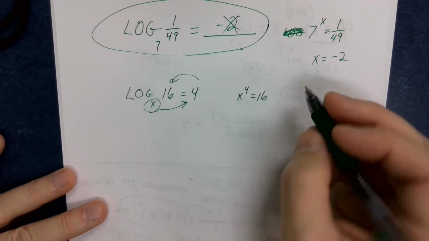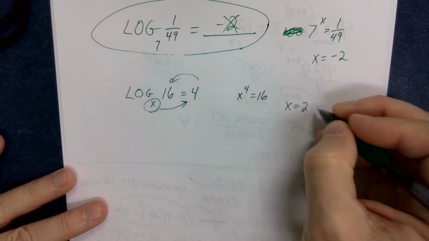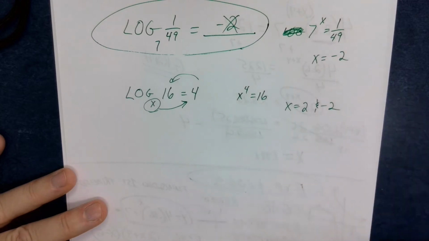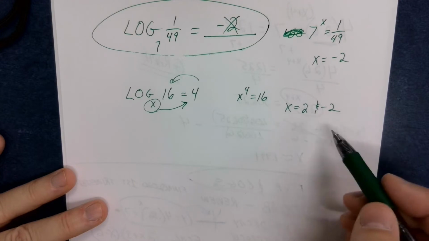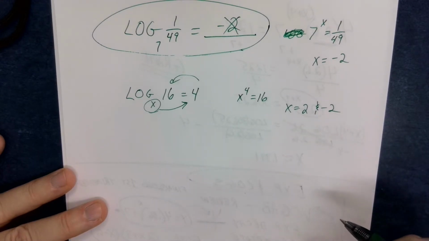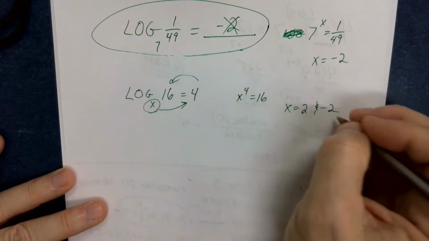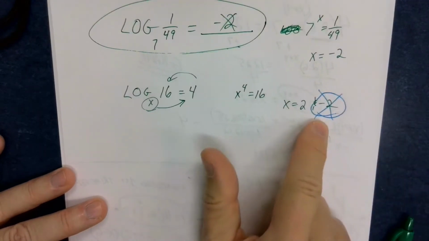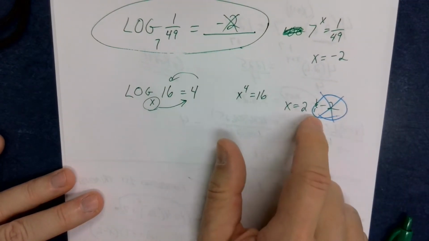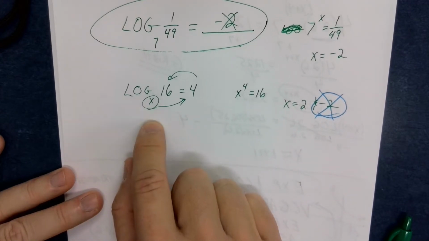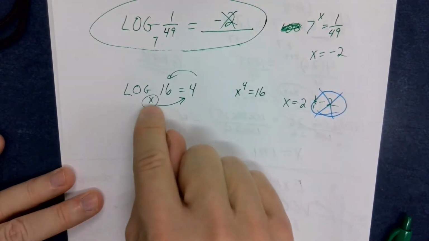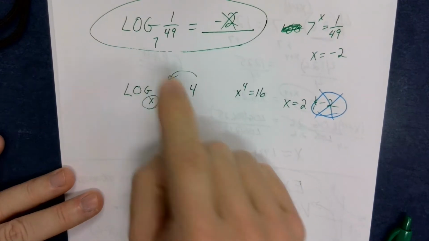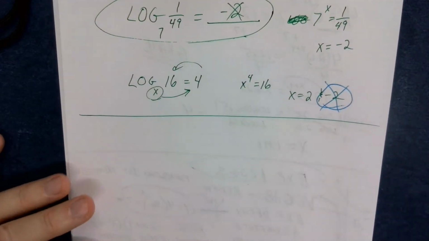And then you guys know that here I actually get two solutions, right? x equals 2 and negative 2, because 2 times 2 times 2 times 2 equals 16, or negative 2 times negative 2 times negative 2 times negative 2 equals 16. However, we know that this one right here is extraneous, right? It doesn't work in my original problem because I can't have a base that's negative. Capiche? So I put the variable here, I put the variable here, and the only other place is putting the variable here. So know that those are going to be those types of problems.